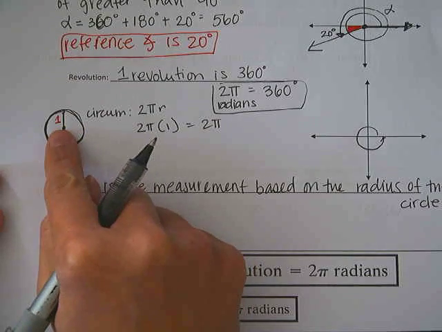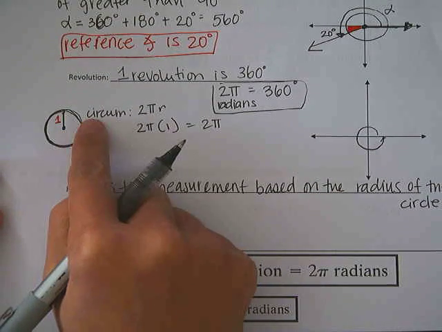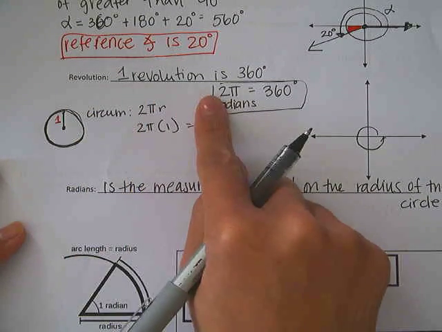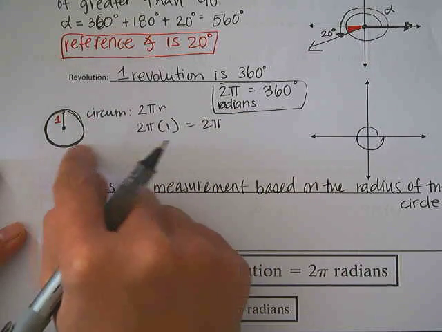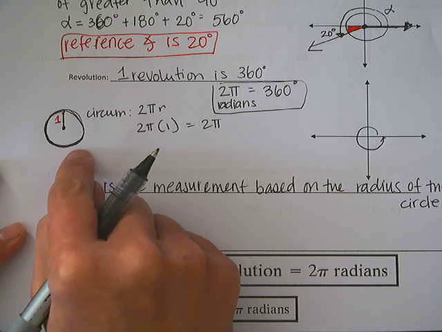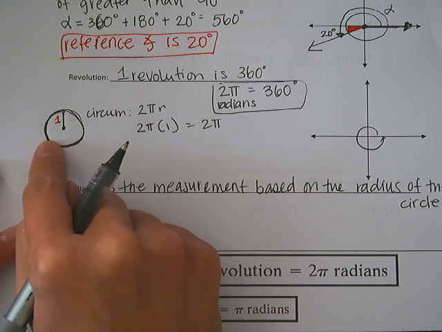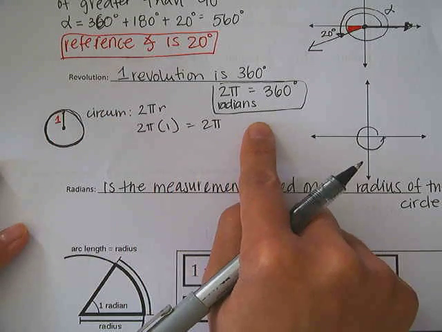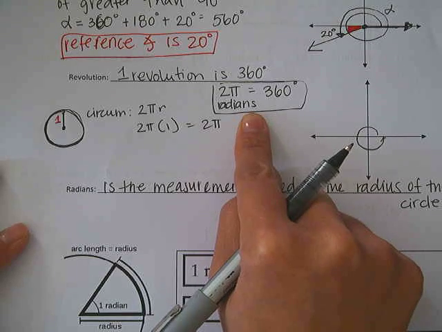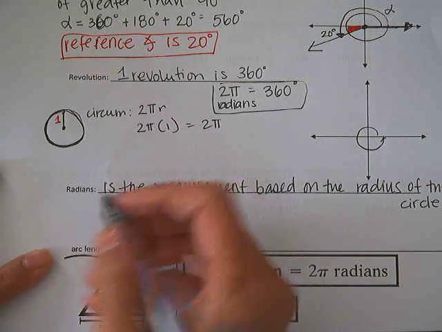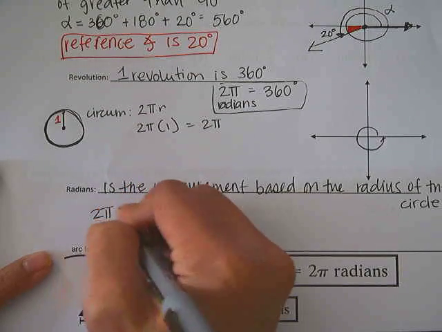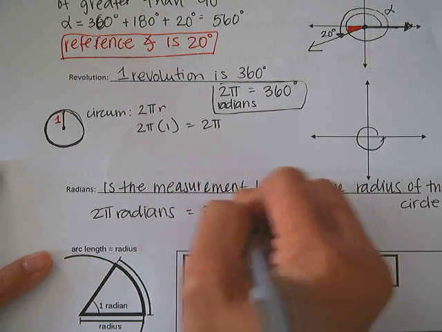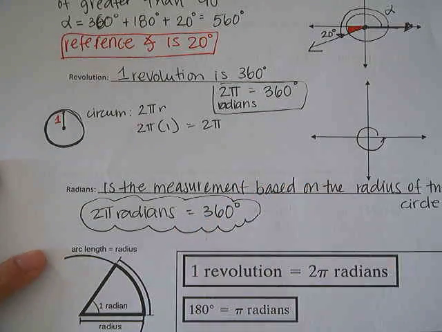Okay, and arc length is like, think about a pizza and you're eating the crust of the pizza. So the reason 1 revolution equals 2 pi radians is because, can you find the arc length of a circle? The arc length is the outer piece of the circle, and the outer piece is the circumference. But if the radius is 1 unit, then the arc length is 2 pi radians for the entire circle. That is why I'm going to write this again: 2 pi radians equals 360 degrees. And this is so important that you should memorize that piece, okay?